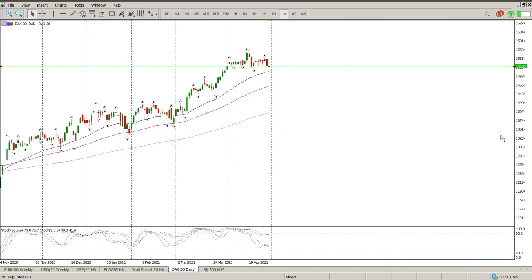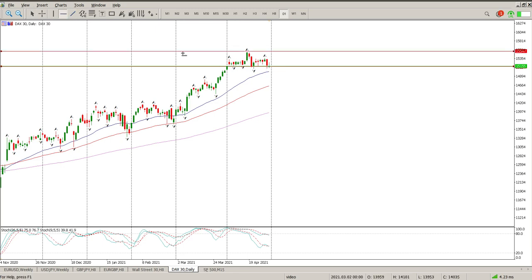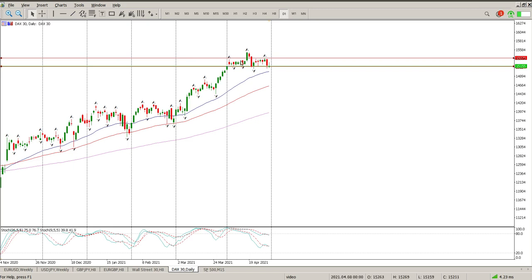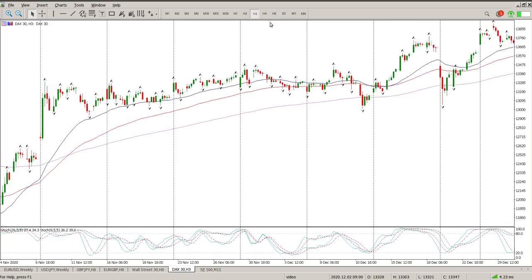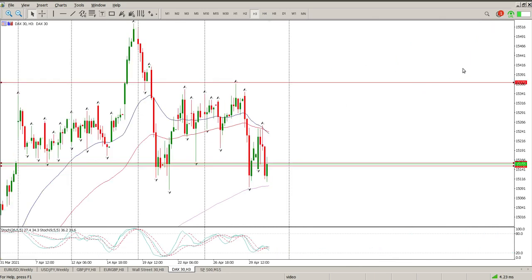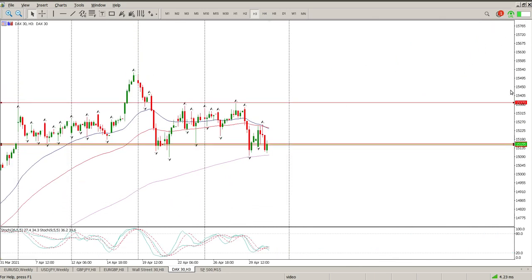The daily at the moment, we have an inverse head and shoulders here. There's the neckline there: shoulder, head, shoulder. I pointed this out last week. We bounced up off it, and then the seller stepped in and drove it down. So as far as I'm concerned, this is still a range until we break to the downside or to the upside. That's pretty much what it is. So it is still, for me, sit on hands until something happens.